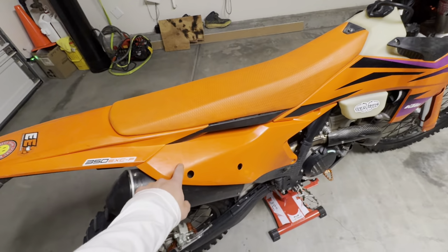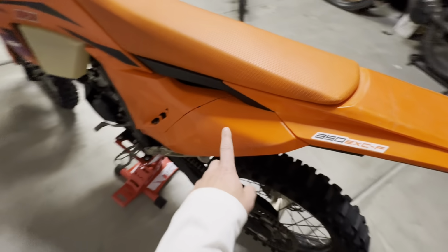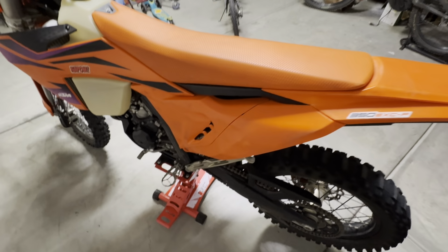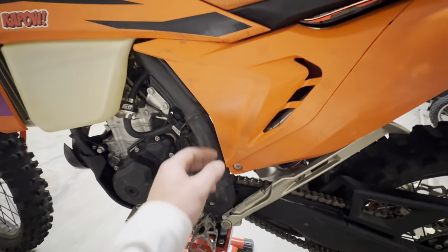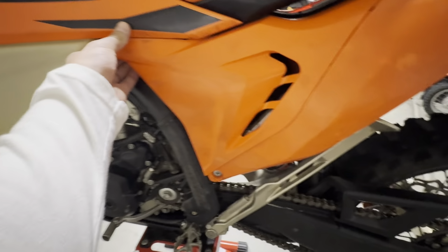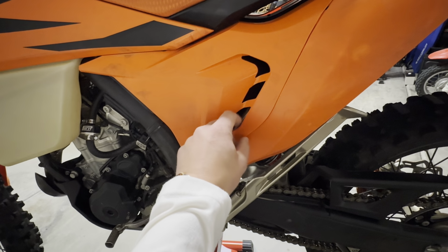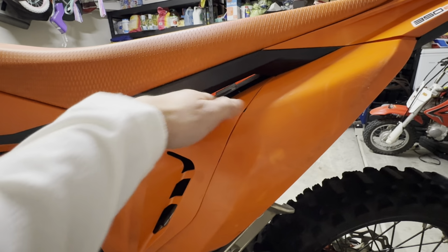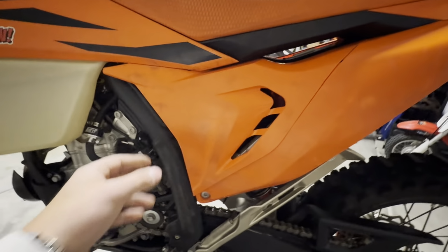I swapped this piece, which used to be white, and on this side as well, this was white, and this was white, because my pants and everything else just got it all dirty. I mean, it's not clean right now, but it looks better than white with dark crap. And this was an aftermarket piece from KTM. I guess it allows a little bit more airflow, although there is supposedly plenty of room to drag the air into the filter.